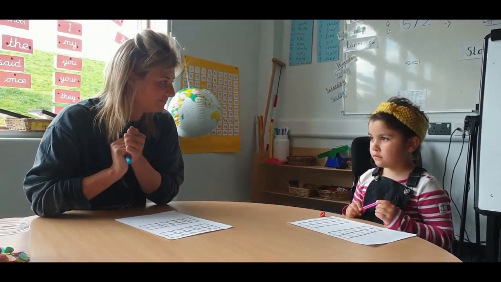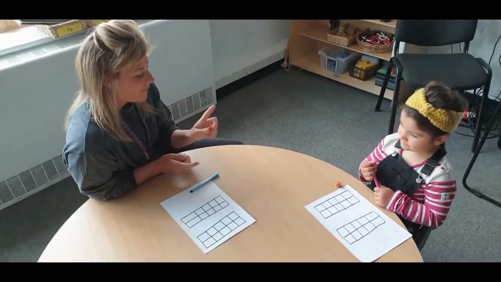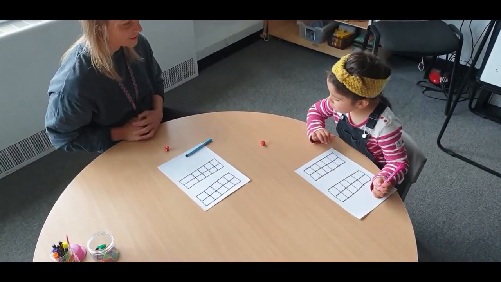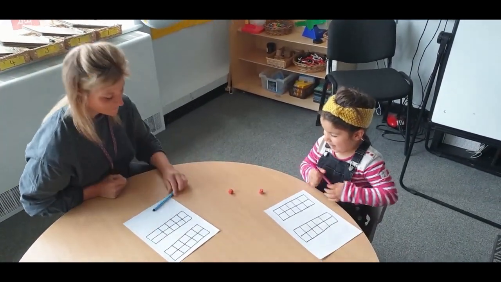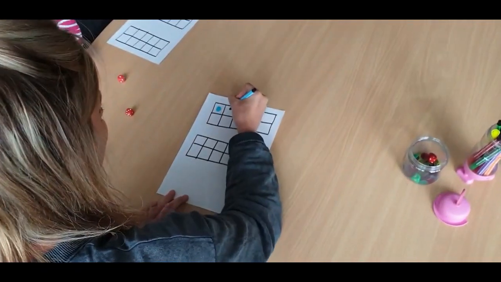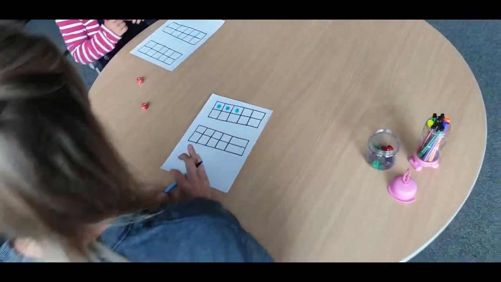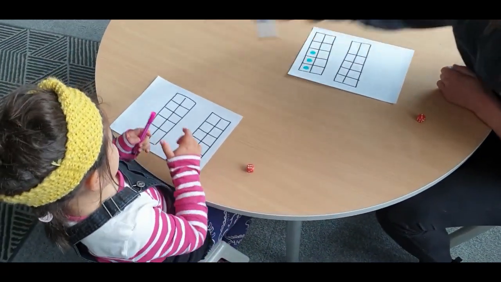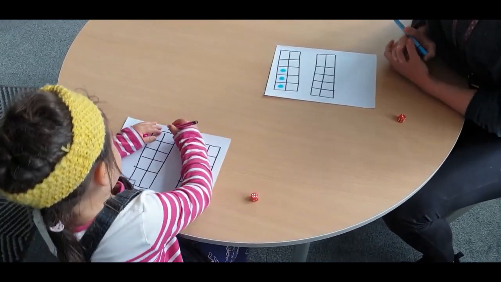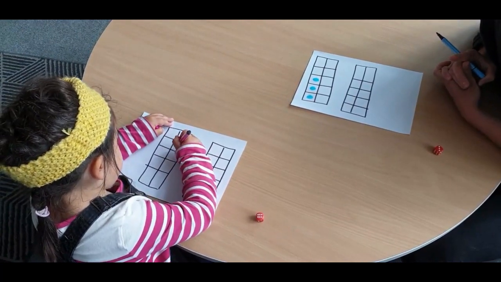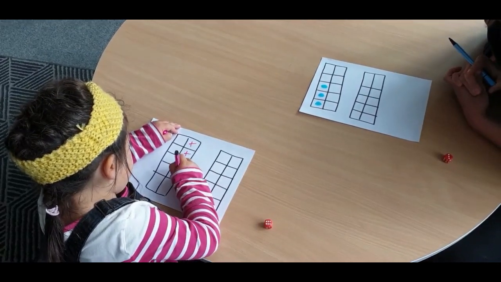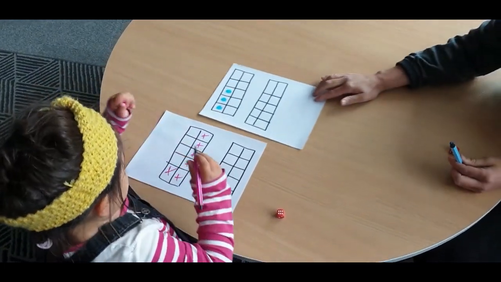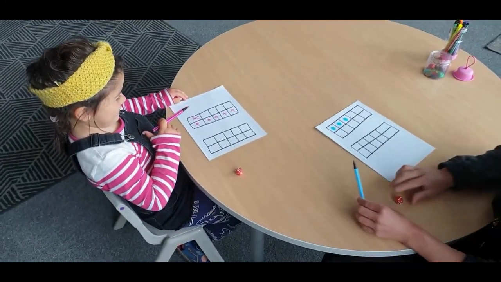Right, let's see who's going to roll first. Whoever wins the highest number is going to go first. Three and one. Who's got the highest number? Me. Yes, I'm going to go first. Right, I've got three dots to put on my tens frame. Ready? One, two, three. Your turn, Nora. Roll your dice. Six. You're already ahead of the game. Do you want to put six dots on your tens frame? One, two, three, four, five, six. Fantastic.